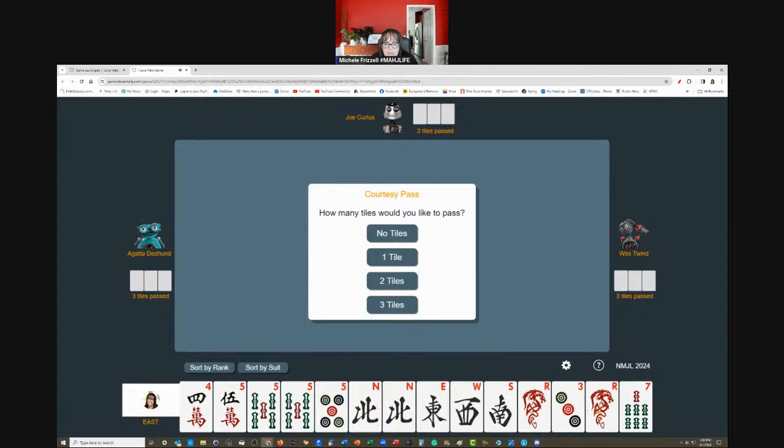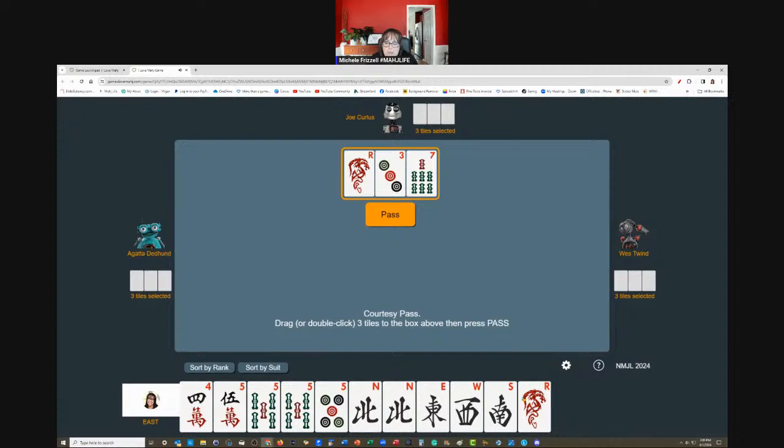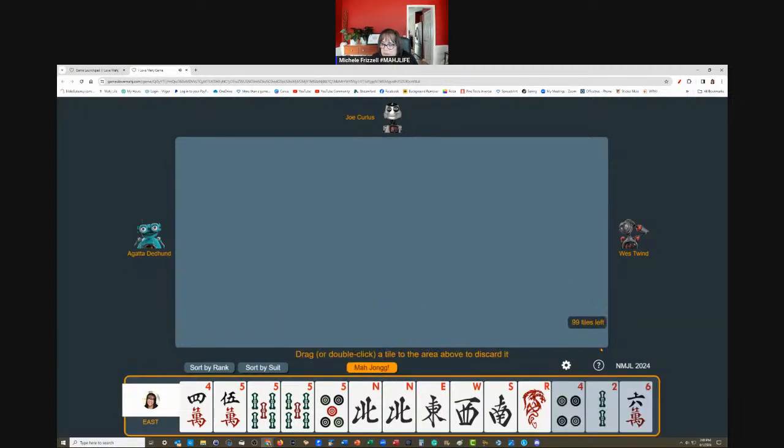Okay, now we have tiles we can pass. There's a pair of red dragons now. Let's see, pair of red dragons. That's really not helpful. We have a north though here. Let's see. No, I think we should let the dragon go and pass fully. We have no other dragon, so that pair of reds is not helpful.